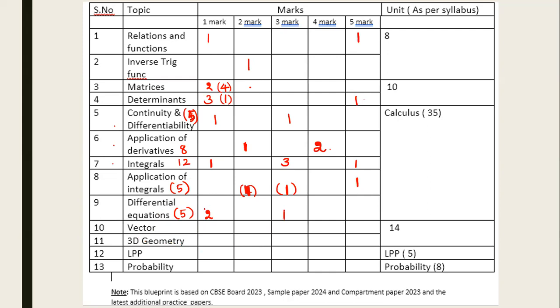In vector algebra, the total weightage for vectors and 3D together is 14 marks as given in the syllabus. For vectors, they are asking around three one-mark questions, and for 3D also around two one-mark questions — so five marks gone in one-mark questions. And definitely there is one five-mark question on 3D geometry. Apart from this, they are also asking two-mark questions from vectors — sometimes even two two-mark questions to balance the 14 marks. So even two questions from vector algebra are asked as two-mark questions.